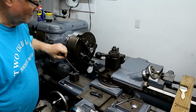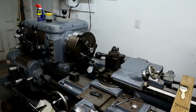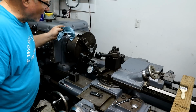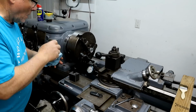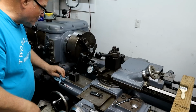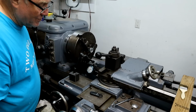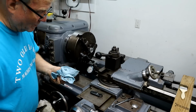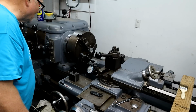Yeah. All right. Well, no, that was working, so it's a good thing. Yeah, it works. With my old South Bend, I could do this without having to go back and forth. I know. I kicked myself in the butt for selling that machine. I had it 34 years. You kept it. Obviously. If I ever get the chance to get another one, I will.